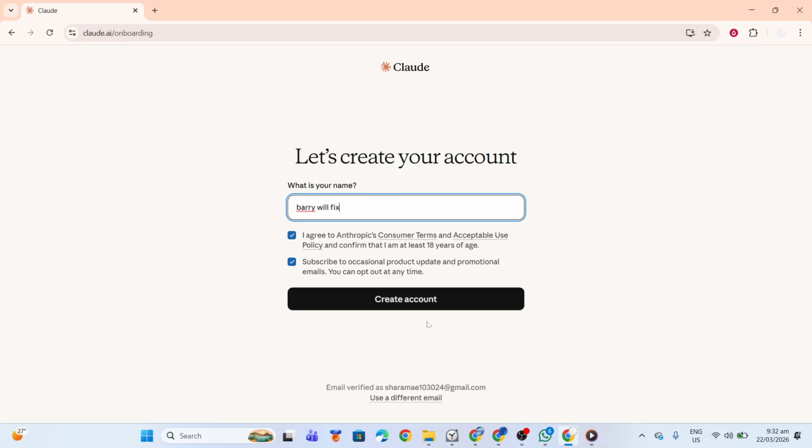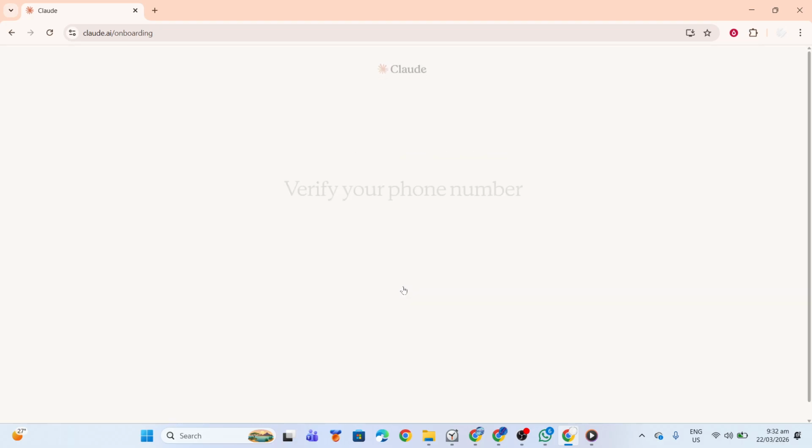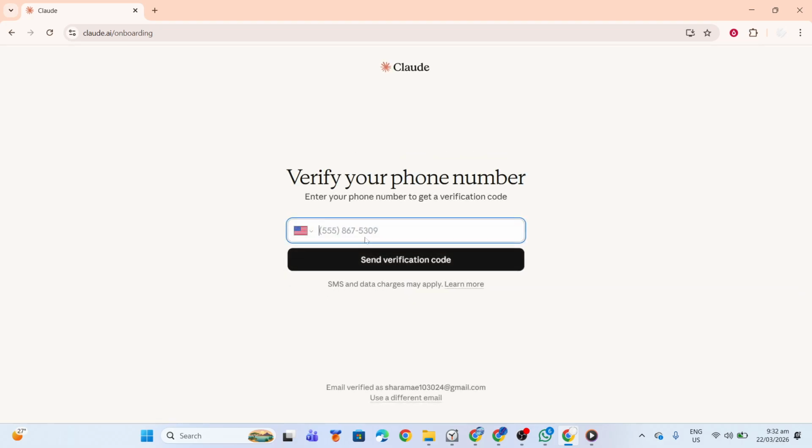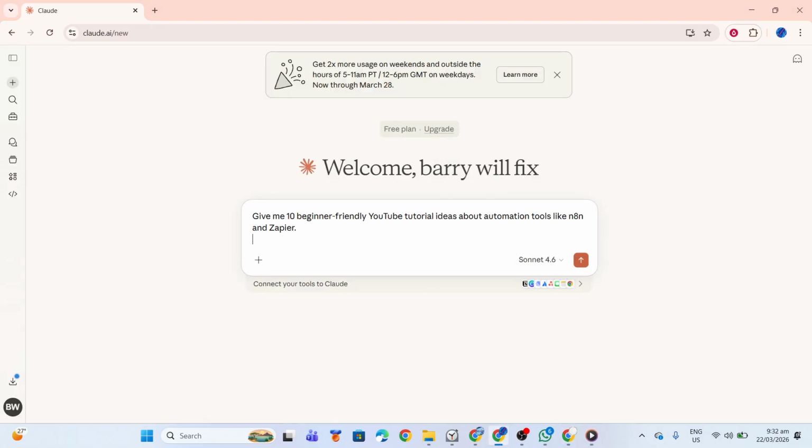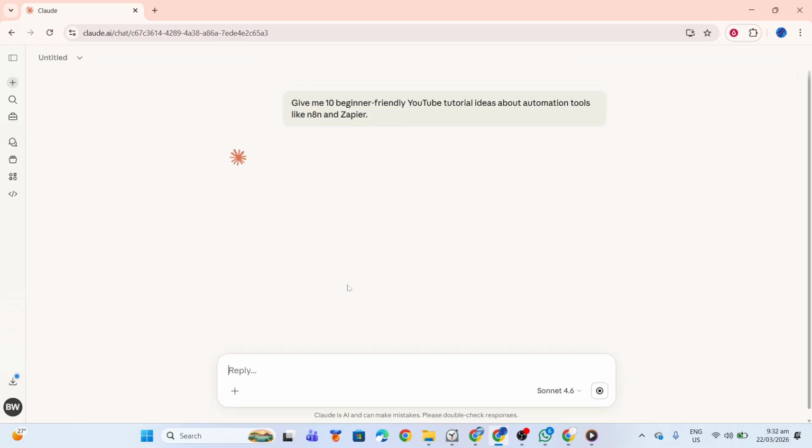Once you're signed in, you're ready to start a new chat. Look for a button or icon labeled New Chat and click it. You'll see a text box where you can type your request. Start simple and be clear about what you want. For example, describe your goal, include any key details or constraints, and mention the format you'd like back, such as a list, a summary, or an outline.